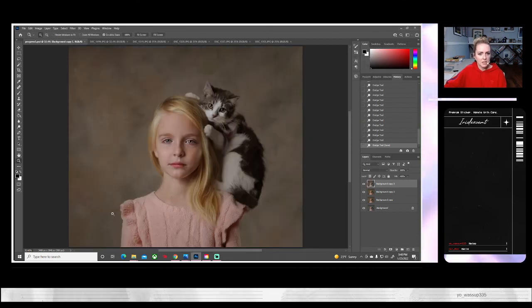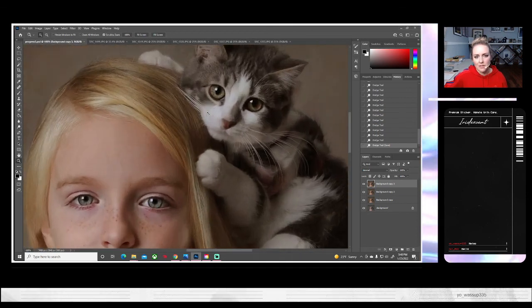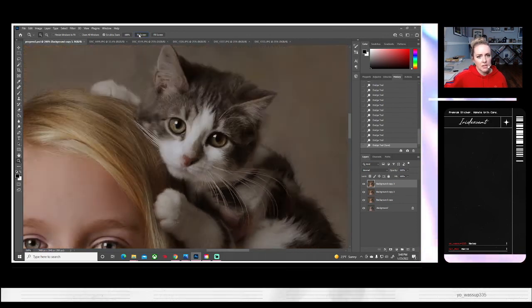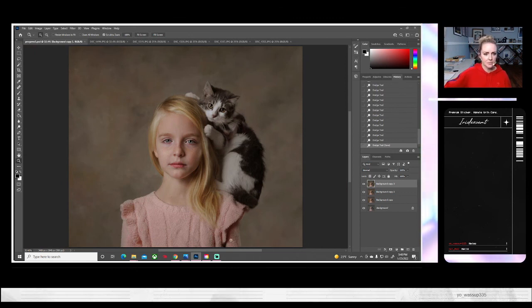Nothing's blown, nothing's clipped. You can check for your blacks to be clipped and your whites to be blown. That way it's just kind of a cheat. This is definitely something I need to fix, because you can see that I've lost that texture, I've lost the detail. But you can also see when you get to the fun part the difference that that makes.